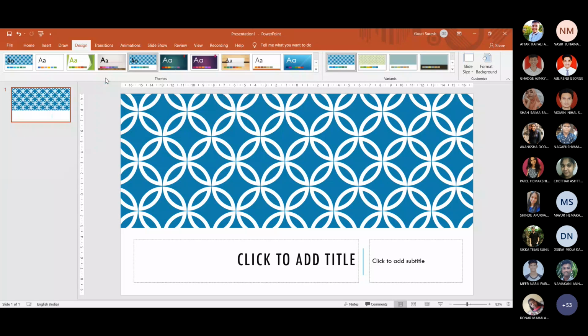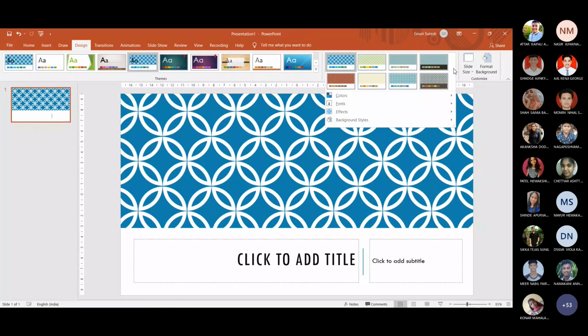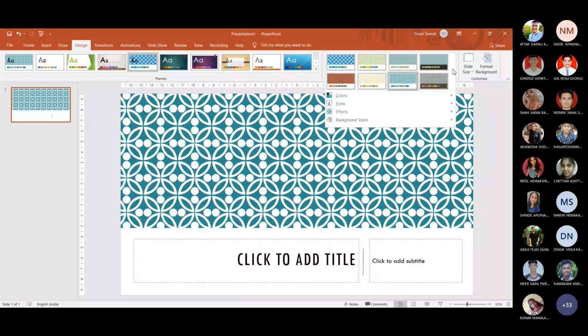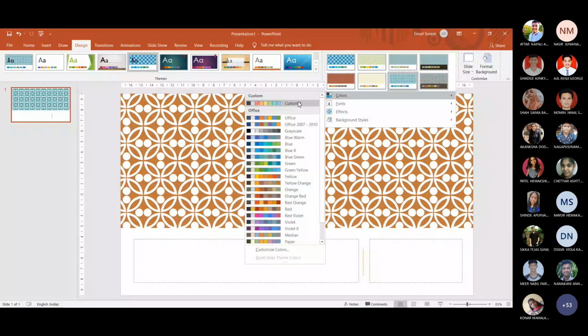Okay, and what I can also do once I've chosen the basic theme is I can choose variations over here. Okay, so I have these 8 variations to choose from. Suppose I want this one, I can click on that. Okay, alternatively, I can also click on colors, and I can customize like this.